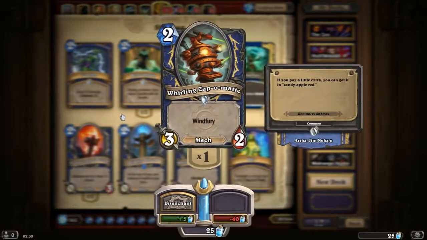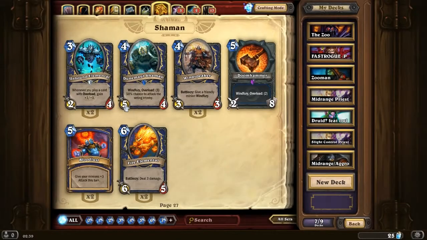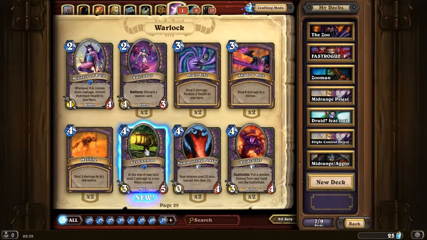Vitality Totem. Whirling Blades, Whirling Zap-o-matic. I know Windfury on a 3/2 minion is not really too good unless you can get to attack your opponent's face, but it's not really good for clearing minions, since it's probably going to die to everything except one-attack minions. And the Dunemaul Shaman, that's pretty cool. Oh yeah, and we got all of these cards. The Demon cards. Mistress of Pain. Oh, I know this minion deals damage, not takes damage. I thought that was what it was.